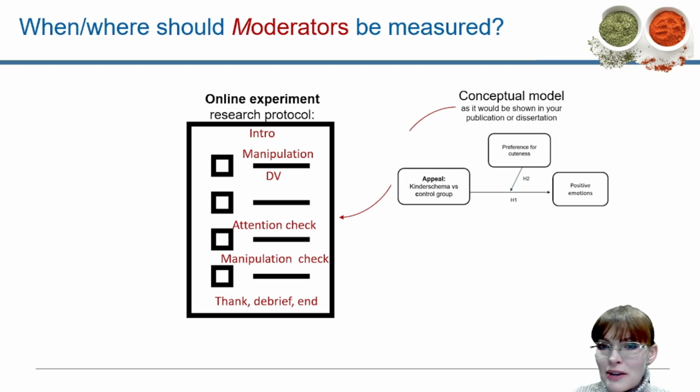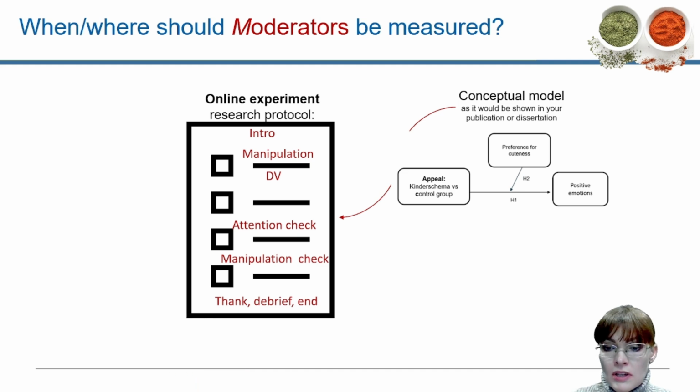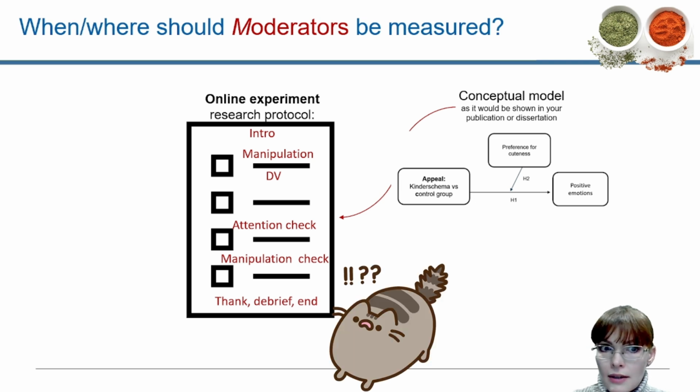Now, where would you actually measure your moderators? They are potentially individual consumer differences, something that varies between individuals. So where should it actually be measured? Welcome to another world of big debate in the marketing discipline, where a lot of papers have been published on where moderators should actually be measured. So let's look into that aspect.